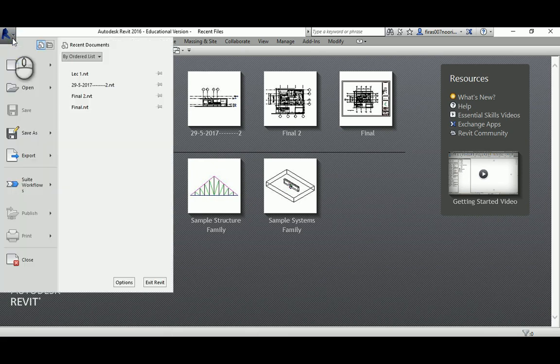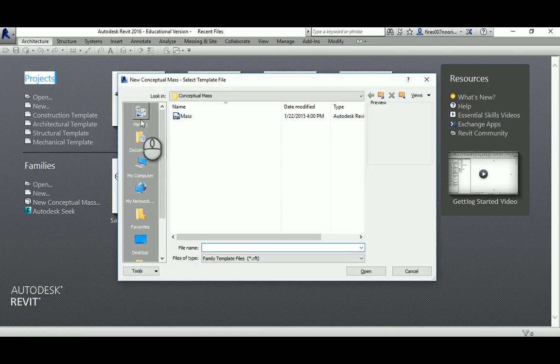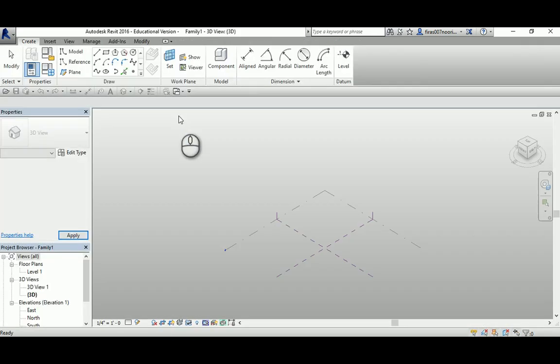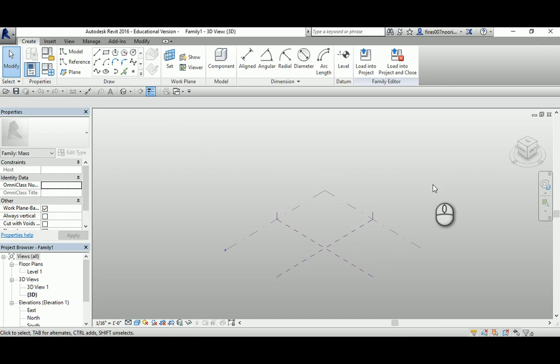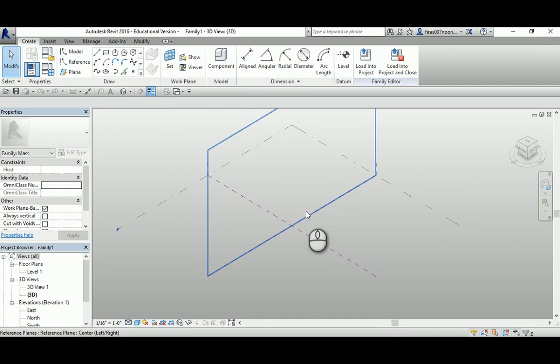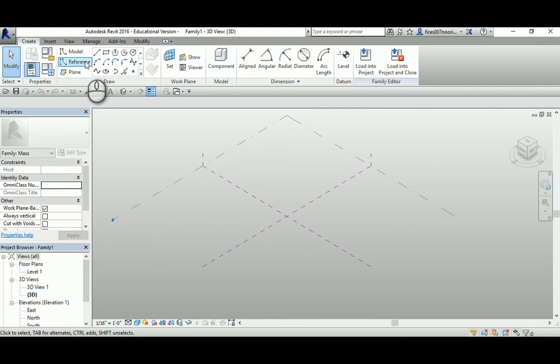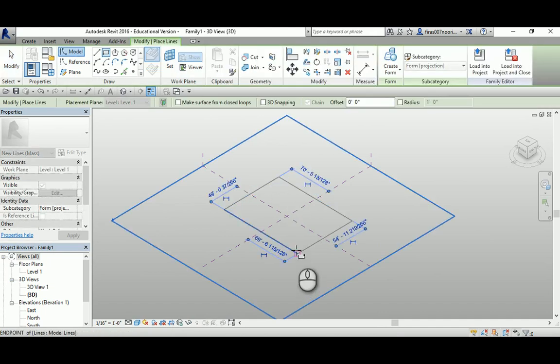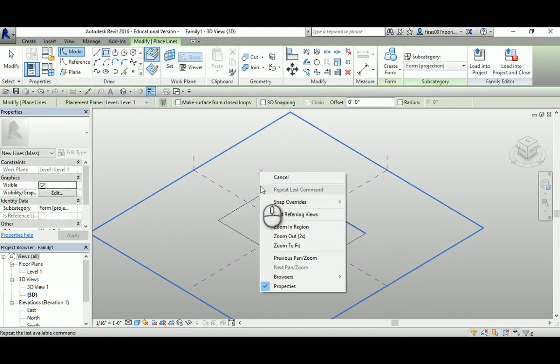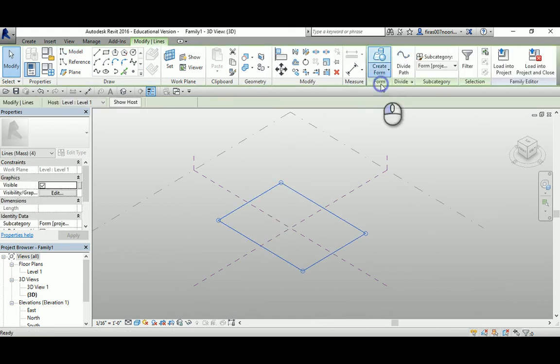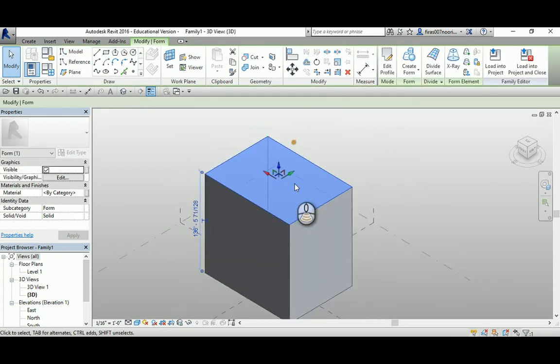You can achieve that by going to the application menu, then New, and then Conceptual Mass. It can be considered a type of family, so that's the only one available here for us. Double click it and you will notice there's a big difference in the background, with a different color, a gradient gray, and the reference planes are actually visible, and you can select which one you want to work on. Basically you can come here and sketch whatever you want, and then select that and just hit Solid, and it's going to create an extrusion for you.